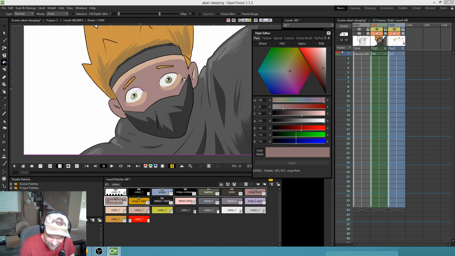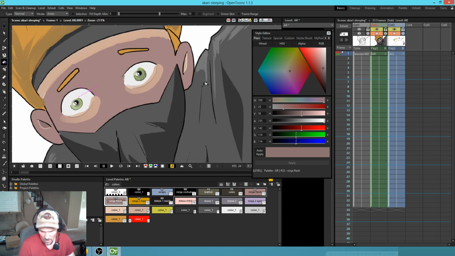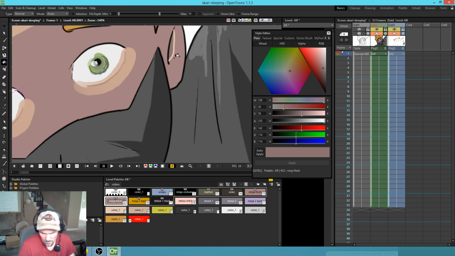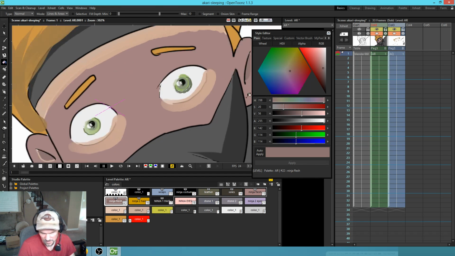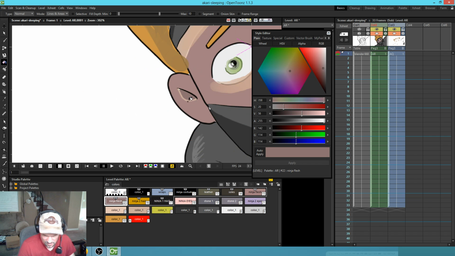And we've got some problematic outlines. So the solution might be to go lines and areas here. Yes. This is a patch job, put it that way.